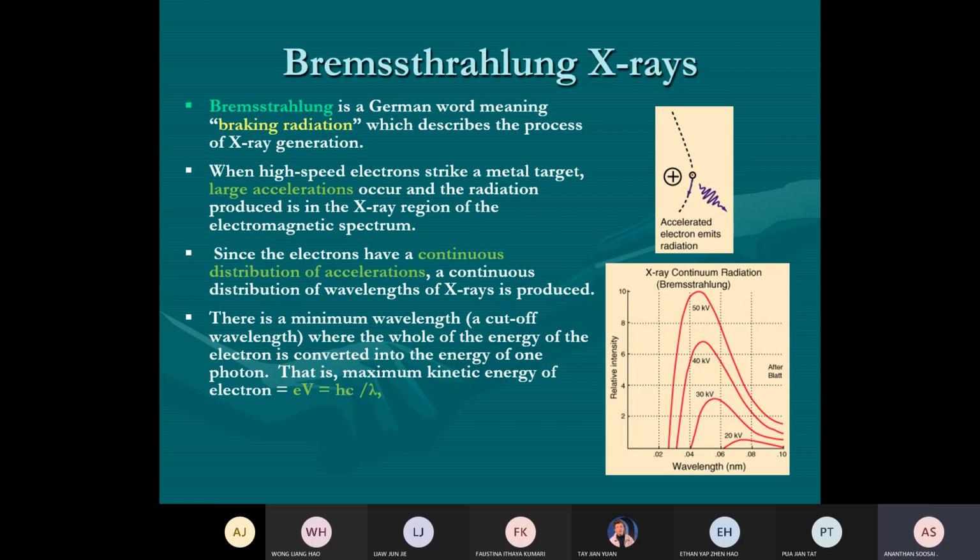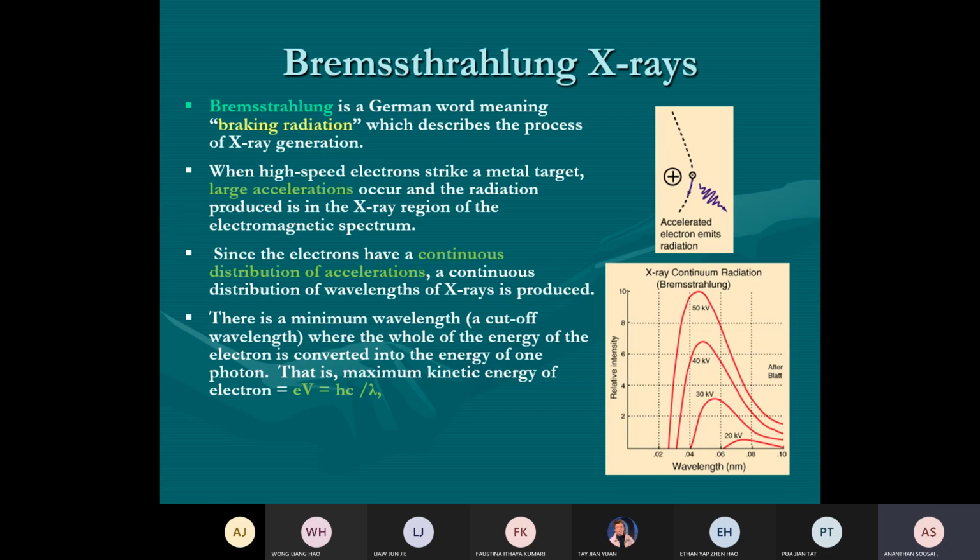So this is the reason for what? Why does the X-ray have a range of wavelength? Because the electron makes a series of collisions. Therefore, the electron has a distribution of acceleration. Therefore, a range of wavelength is produced. So that's 3 marks, the last example. Yes, that's why it's in a range.